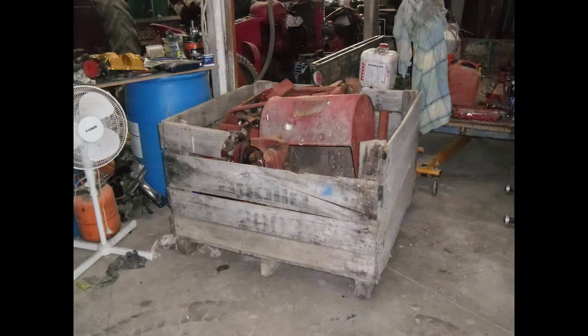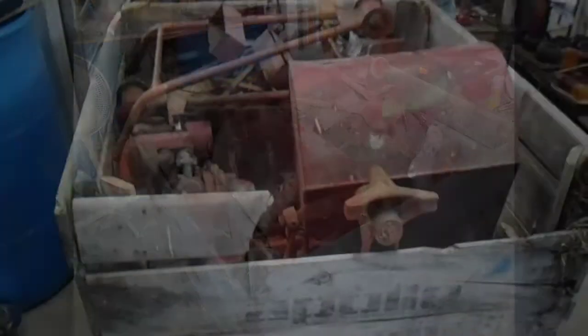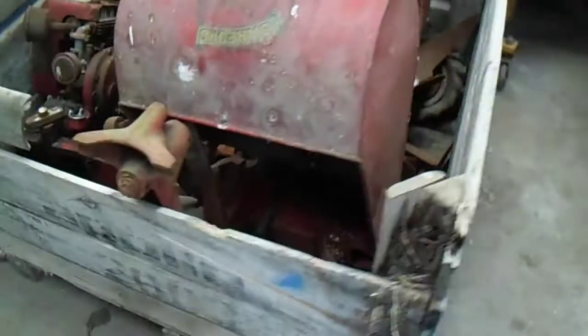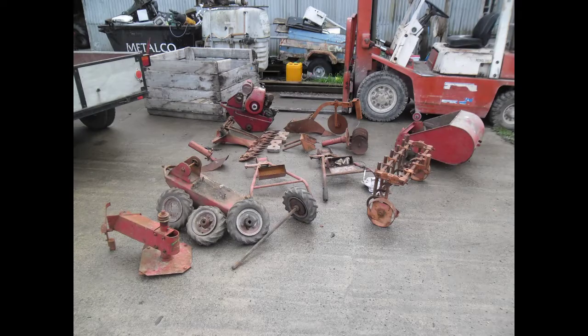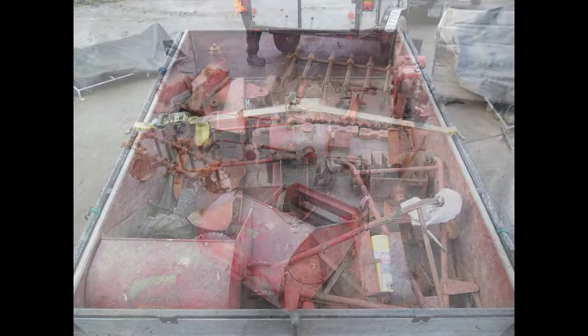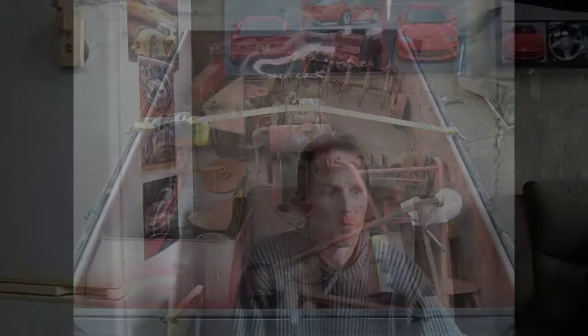It was my great grandfather's and it's seen better days, so I've got a lot of work ahead of me. All you'll see in the videos is from when we went to Gisborne and picked it up - everything was stacked away and had been in storage for a few years in an apple box. I got it all out of the box and laid it out, had a quick look over things while we were there.